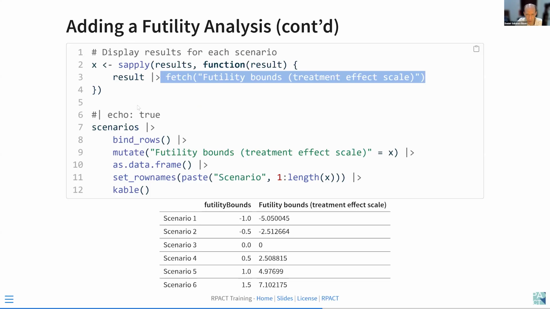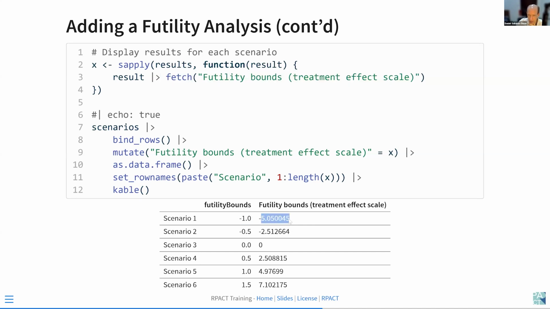So this is kind of the main thing we want to do here. I'm going to just translate the futility bounds on a Z scale to the futility bounds on a treatment effect scale. And then we see, okay, -1 corresponds to -5, and so on. 0 corresponds to 0, which makes sense. And then we have 0.5, which corresponds to 2.5. So somewhere the Z value between 0 and 0.5 must correspond to a treatment effect scale boundary of 2, right?